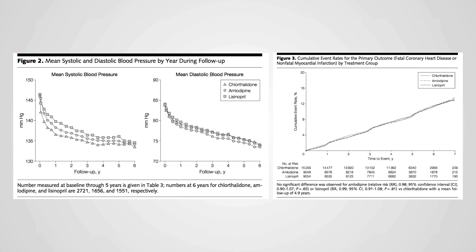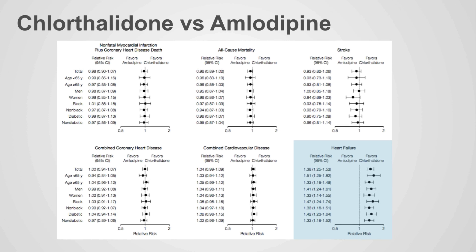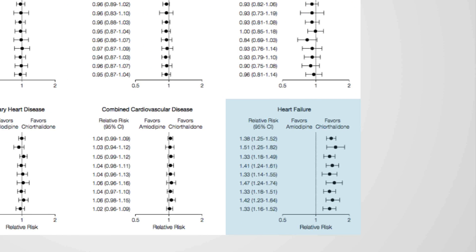What they found was the lowest blood pressure with chlorthalidone compared to the other two drugs. However, the intention of the study was to keep blood pressures the same across groups and then measure differences in outcomes. The study wasn't perfectly conducted in that regard, but nonetheless there was no difference in overall outcomes across all three drugs. In subgroup analysis, chlorthalidone was superior to amlodipine for the intermediate outcome of heart failure — perhaps unsurprisingly, given that a diuretic outperformed a calcium channel blocker for heart failure.